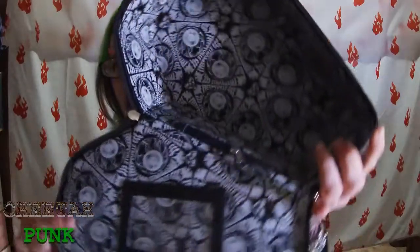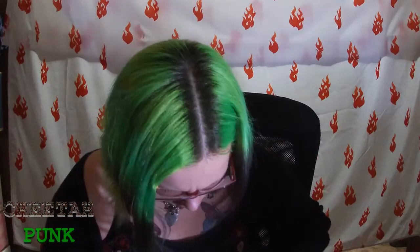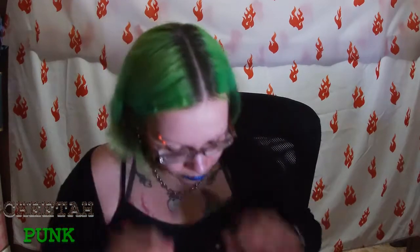I mean, it's really spacious though. I can put a lot in here, so that is a good thing. And then there's a little zipper pocket inside. You can put your change in or something, your ID right in here. It kind of sucks about the clip, but I think I can fix it. I just don't want to have to walk around holding it just by this all the time.